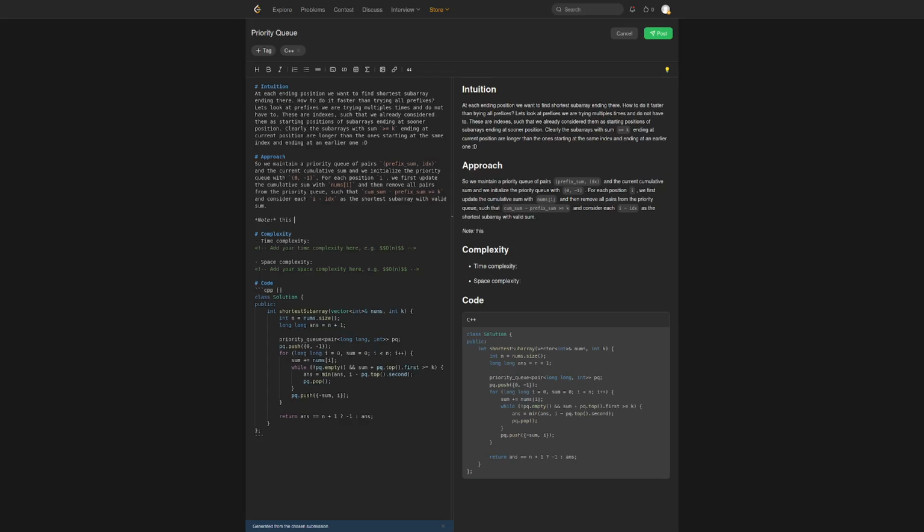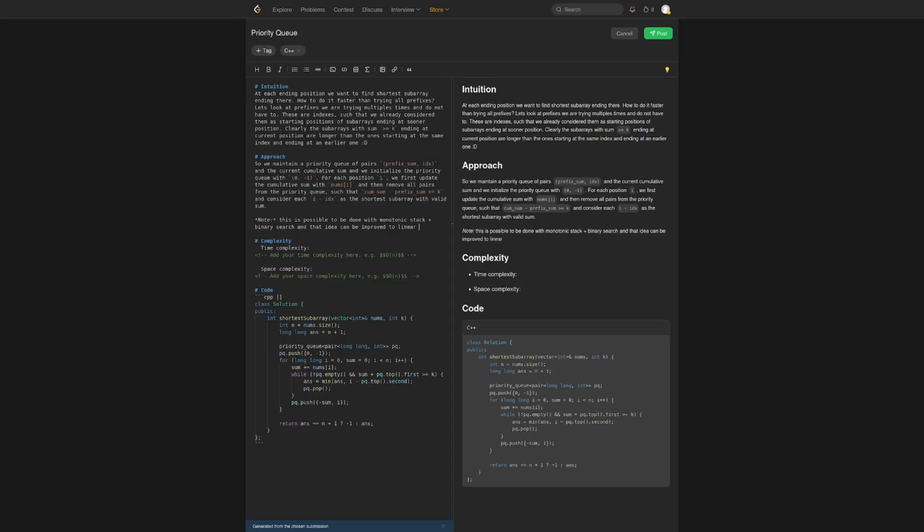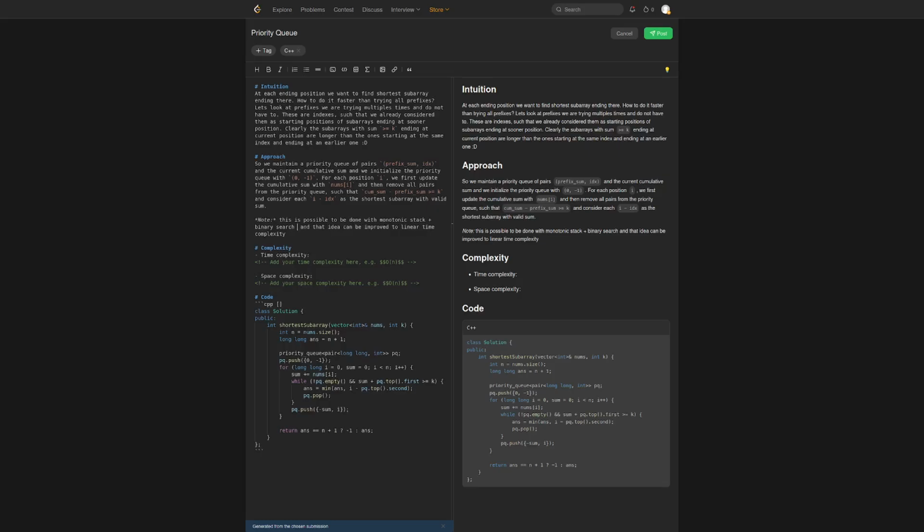Note: this is possible to be done with a monotonic stack plus binary search, which also has an O(n log n) time complexity, but it can be improved to linear time complexity with a deque.